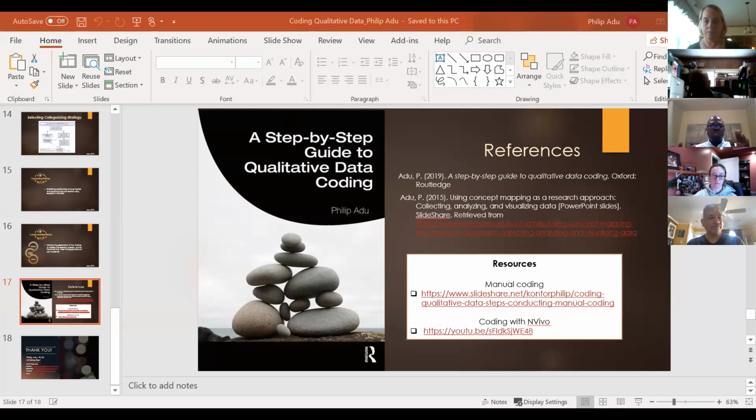If you want to analyze your data manually, these are the steps that you have to follow. You first have to clean your data. Data cleaning is all about taking out all the identifiable information, the information that, if you don't take care, people can easily identify your participants. You have to make sure that everything is ready for your analysis.